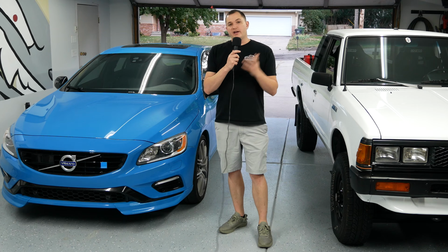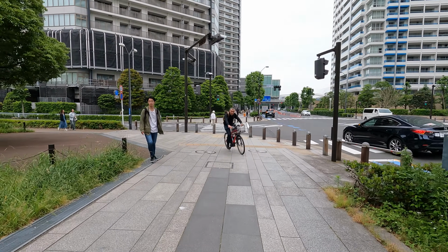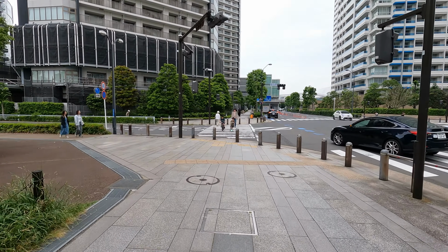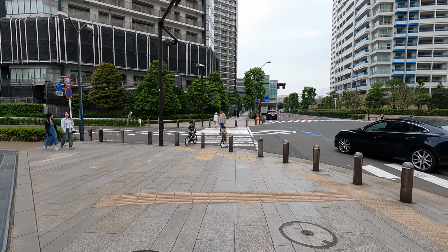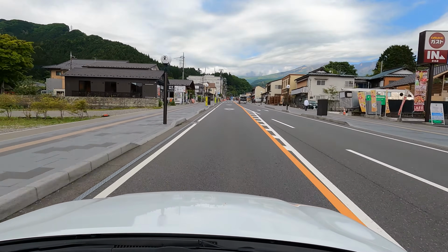As you probably know, if you're headed to Japan, there is definitely a lot of foot traffic all across the country. Even if you are renting a vehicle, you'll likely be getting out and walking around a lot to do some sightseeing. This leads to there being a lot of crosswalks. You'll definitely want to look out for these and pedestrians.